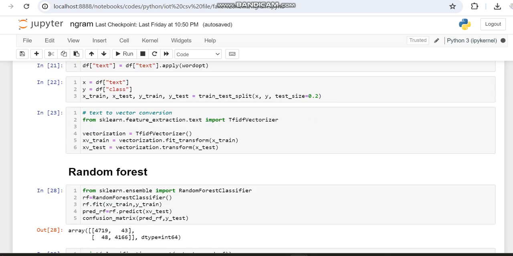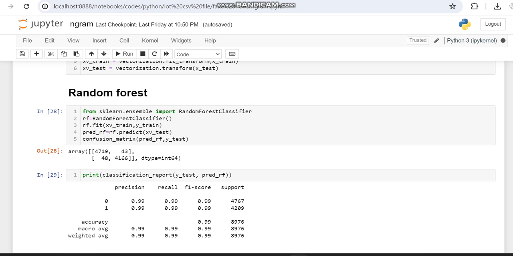The reason is that we make the confusion matrix only with the test data, which takes only 20% of the original data, so only this number is displayed in the confusion matrix. Then we display the classification report. By this we get values like precision, recall, F1 score, support, macro average and weighted average. For the accuracy, we have got nearly 0.99.